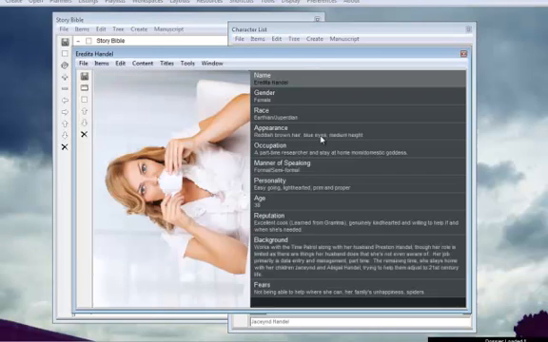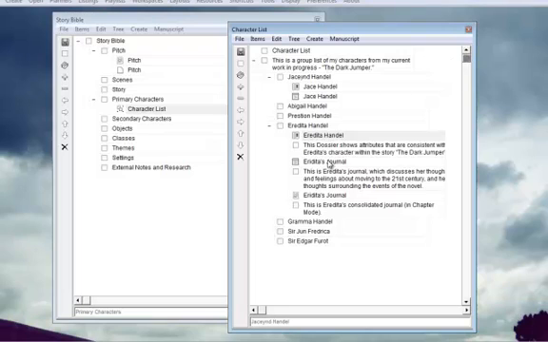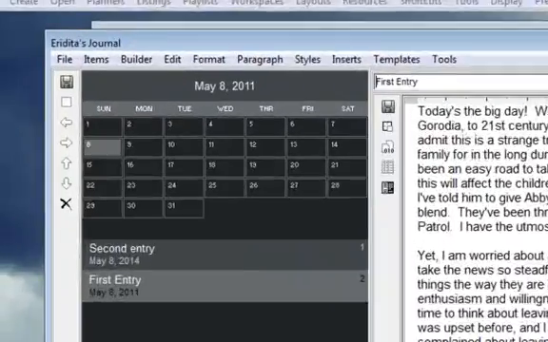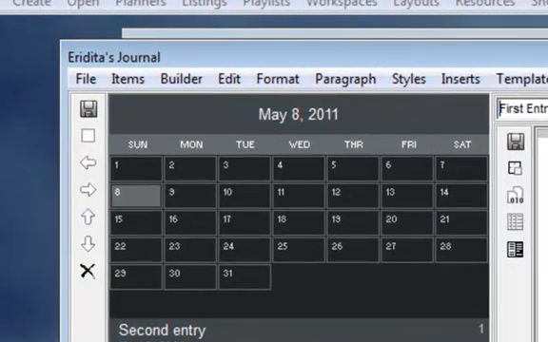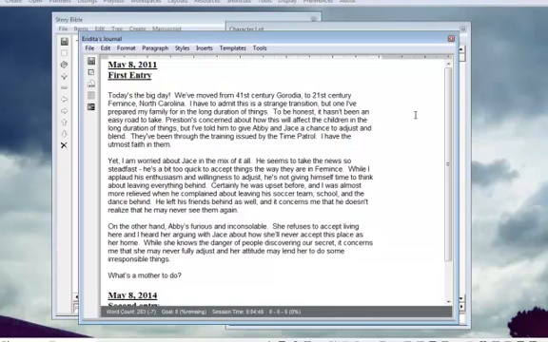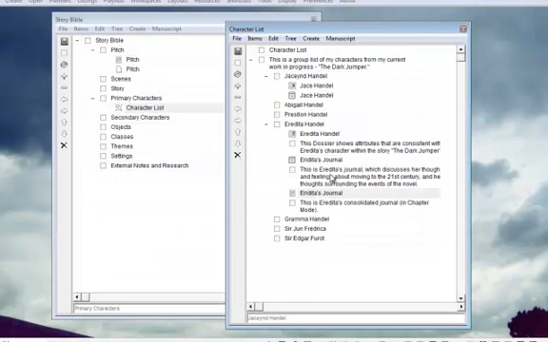I have Erudita handle, who is Jace's mom, and as you can see I've created a dossier for her, and I've also created a journal for her, but this isn't necessarily the same name. As you can tell, I've named it Erudita's journal, so I created this as a separate file at the time that I did work with it, and I also have consolidated her journals within the chapter mode of the program if I wanted to do that as a summary to print out.